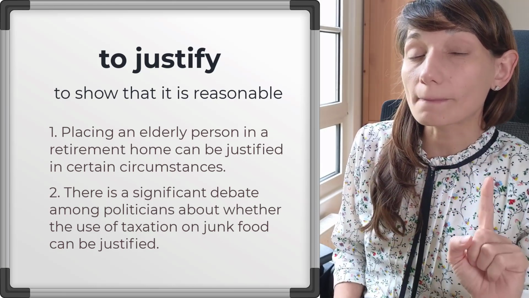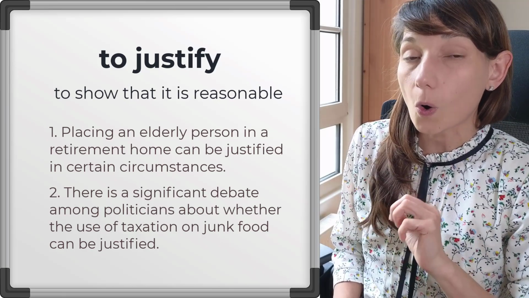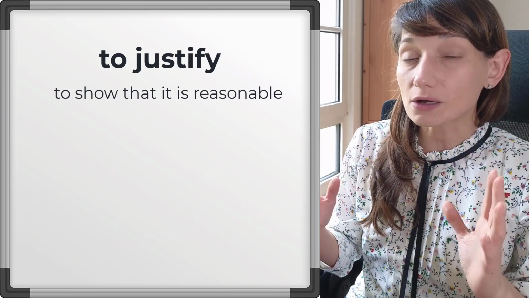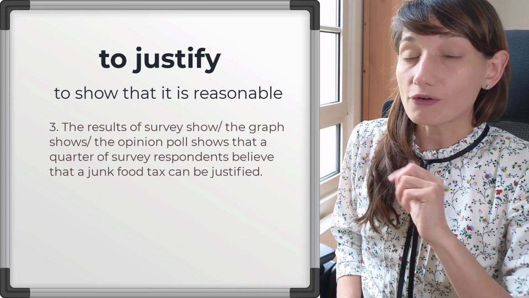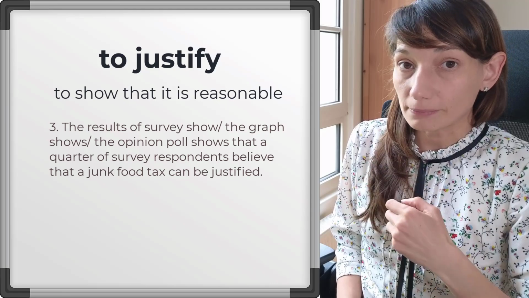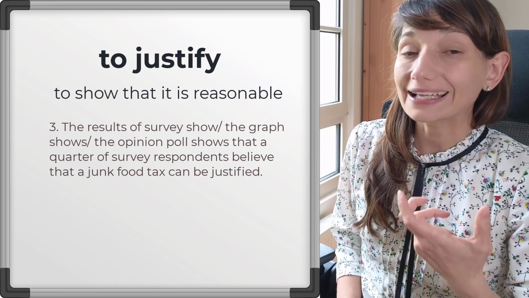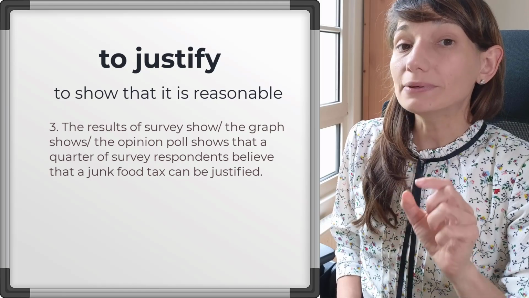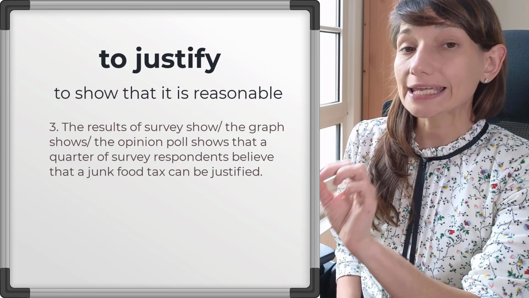Let me also give you one more example of how you can use it in the first task on IELTS. For example, if you have a graph showing the results of an opinion poll, then you can say the results of the survey show that a quarter of survey respondents believe that a junk food tax can be justified.